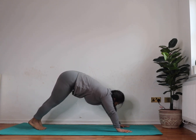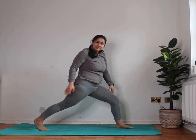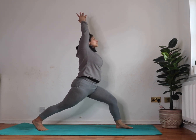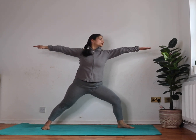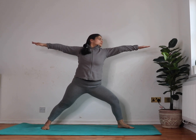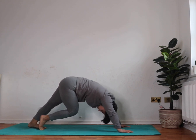And now place your left leg between your hands and then first go up into high lunge. So my left leg is bent and my right heel is not touching the mat. All right, take your hands up for high lunge. And now for Virbhadra 2, your right feet is facing a little bit towards 30 degrees, left leg is bent. And then slide your hands for Virbhadra 2. Look at your left hand. Take a few deep breaths here. And then place your hands back on the mat and take your left leg back. Very nice, guys. And now move your legs up and down.